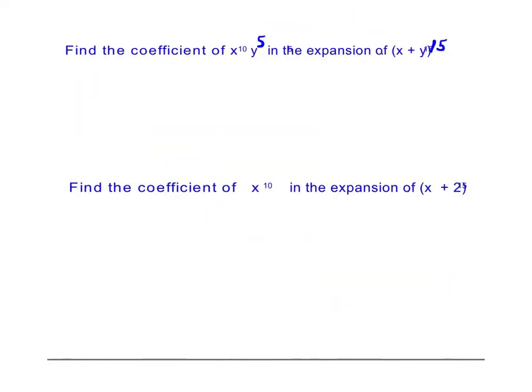Okay, I would like to talk about these last two. These last two problems are just a slightly different way of asking the same thing. It says find the coefficient of x to the 10th, y to the 5th in the expansion of (x + y) to the 15th. Okay, so I know that n is 15. That part I know. I also know that this one is n minus r. So if I know that, and then I also know that this 5 is r. So to find the coefficient, I would take 15 objects, 5 at a time, right?